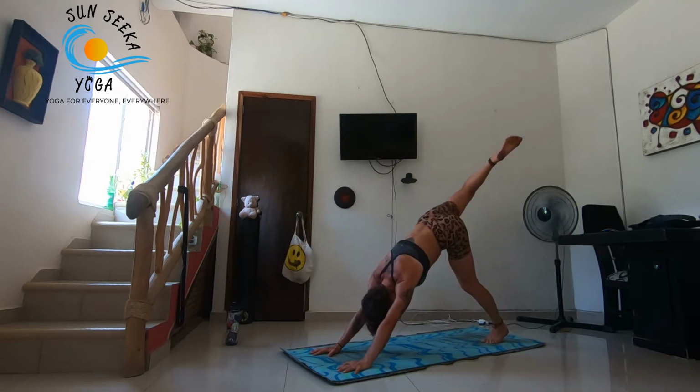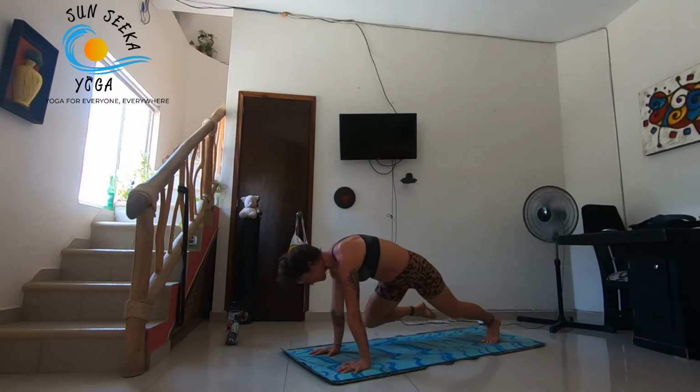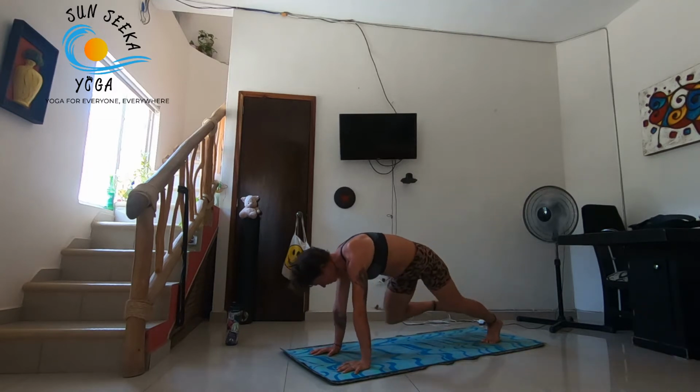Inhale, keep that leg rotated out and straight, three-legged dog. Exhale, right knee, right elbow. Three more, just like that, keeping that rotation through the leg, engaging through the glutes.